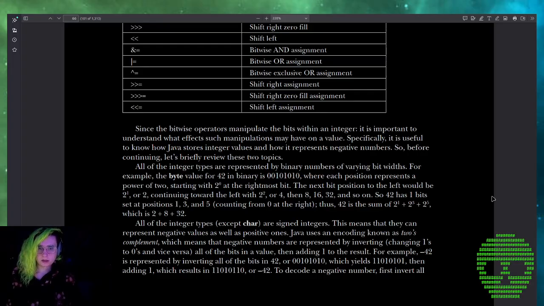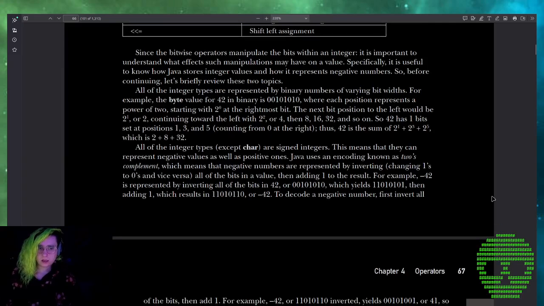All of the integer types except char are signed integers. This means that they can represent negative values as well as positive ones. Java uses an encoding known as two's complement, which means that negative numbers are represented by inverting, changing ones to zeros and vice versa, all of the bits in a value and then adding 1 to the result.